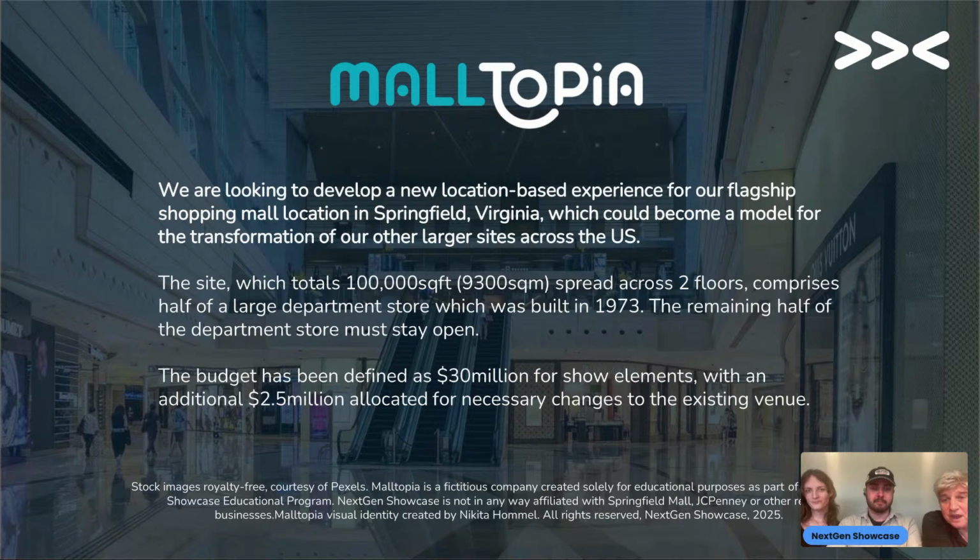That $30 million was to give a little creative freedom to our teams. So we'd appreciate it if nobody sits back, and I'll take responsibility, and looks at the concepts as if they could be delivered for that. Obviously, they each need some value engineering in order to be delivered, but each one is certainly realizable. We're always so proud of each group because every concept that they deliver is doable and is very appealing. And we're very keen to show you what they've come up with for this year's brief.